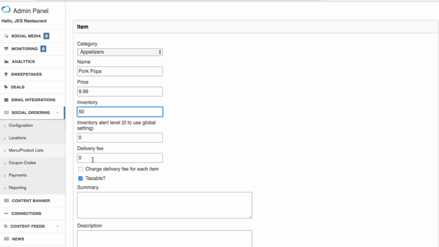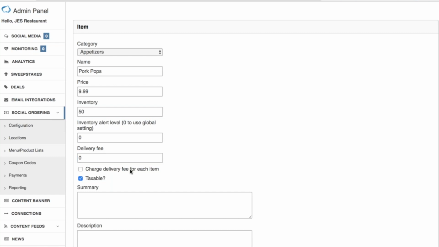You can also assign a specific delivery fee for this specific product. Otherwise, you can also have a general blanket delivery fee, again, in your configuration page here. So go ahead and check that out if you want a delivery fee for the whole delivery order. Otherwise, you can have a delivery fee for this specific product if need be. So, this wouldn't be as applicable for restaurants, but for example, if you're shipping something, if this item is kind of heavier than other items and thereby it's going to cost you more to ship it, that's where this delivery fee on a per item basis would make sense.